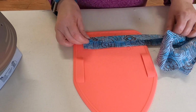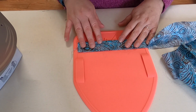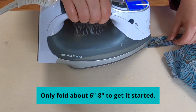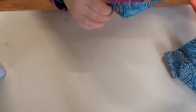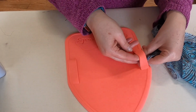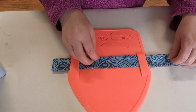Okay, so I do 2.5 inch binding is usually what I do. Sometimes I do a little skinnier, but usually it's 2.5. So I have a 2.5 inch strip here. And what I'm gonna start off by doing before I use this is get it started by folding it in half lengthwise. I'm just gonna do a little bit with my iron. Okay, and that's gonna give me enough to run it through this wonderful contraption. So I'm going to feed this edge through like this. Okay, and that's going to get me started.